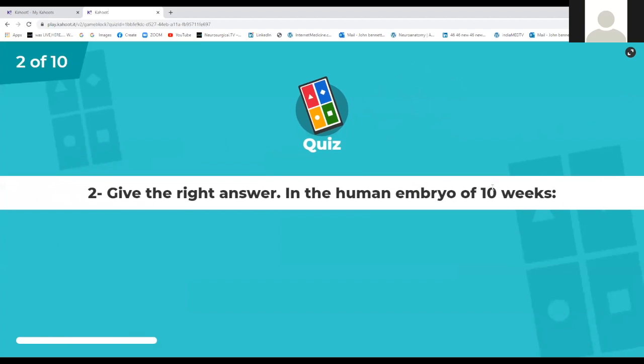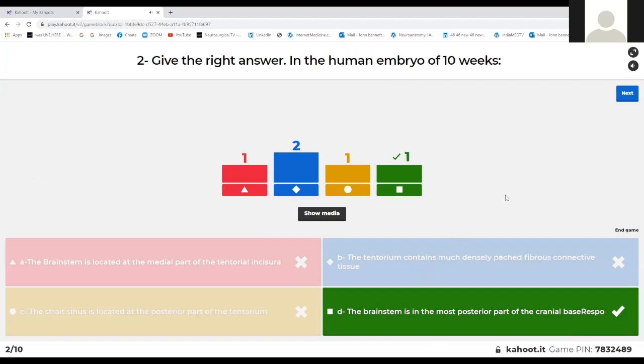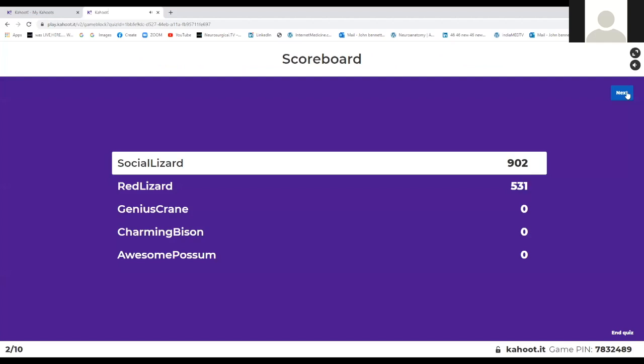Okay, next question. In the human embryo of 10 weeks, okay, the correct answer is D. Once again, one answer is correct. Then let's see who that is. Has Social Lizard got another one? No, Red Lizard came up there.